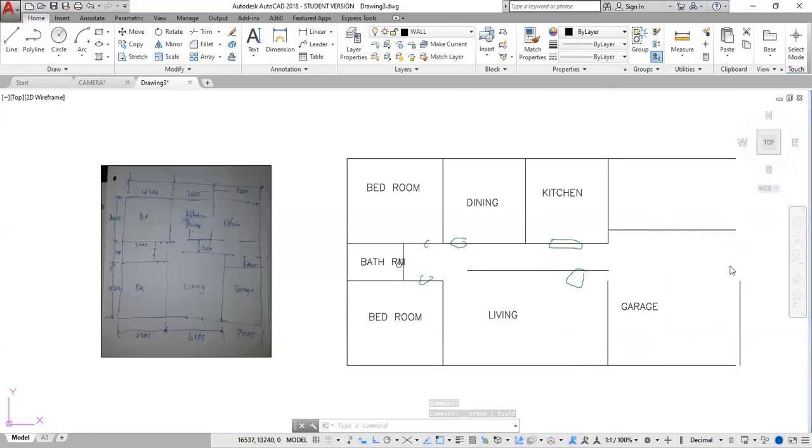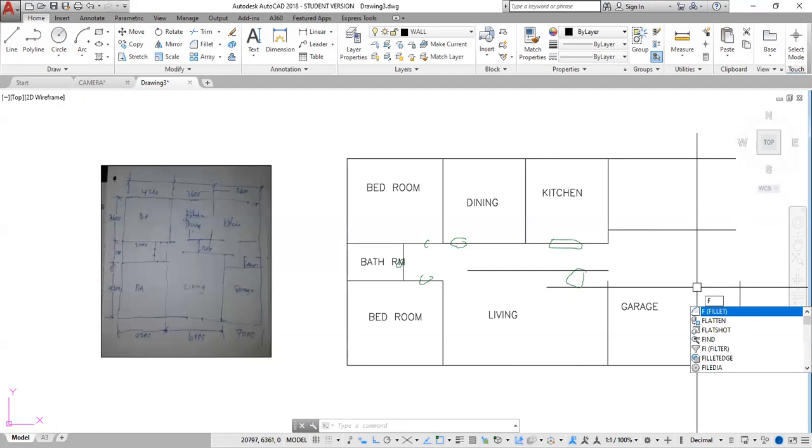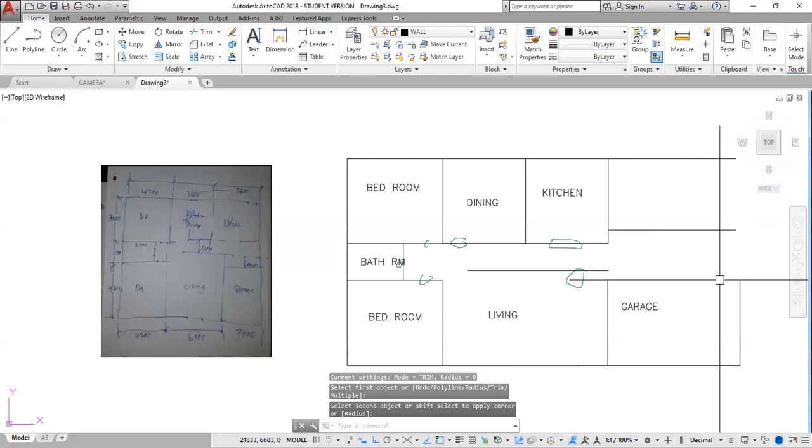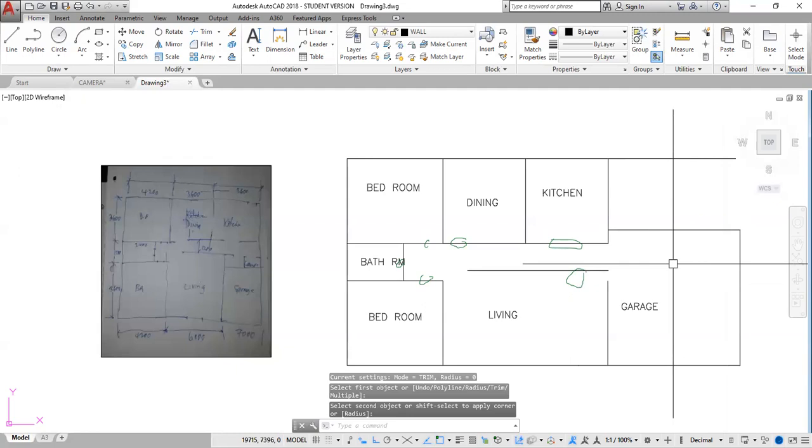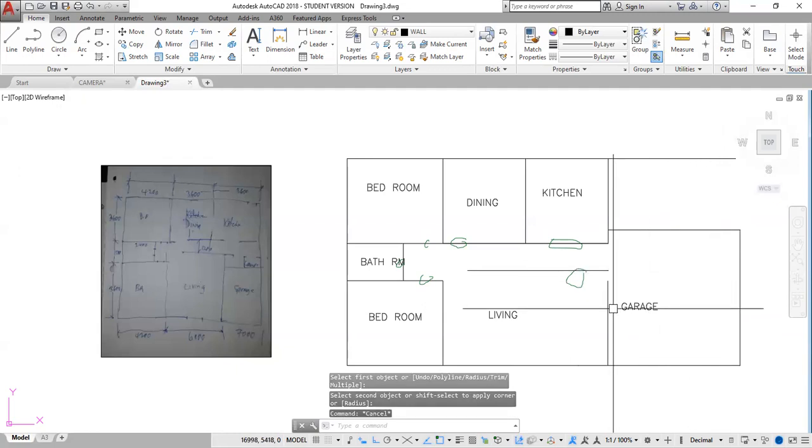And I'm gonna use fillet, F for fillet, enter. I click here, click there. Space bar to reactivate. Click here, click there. So we now have our garage, yeah?